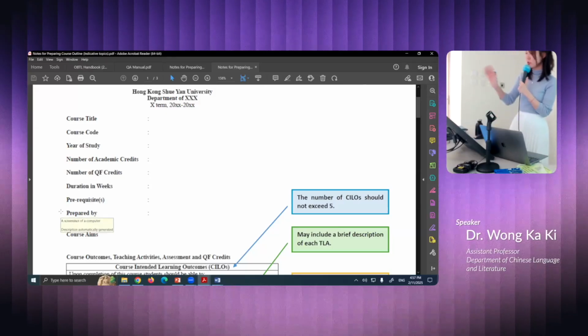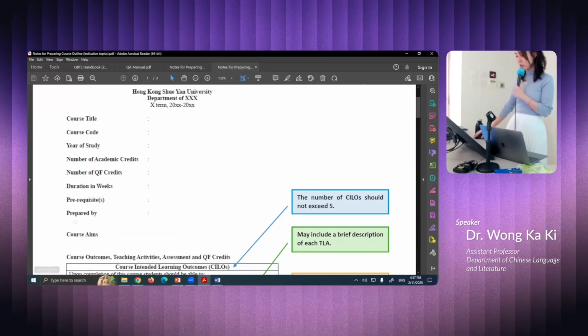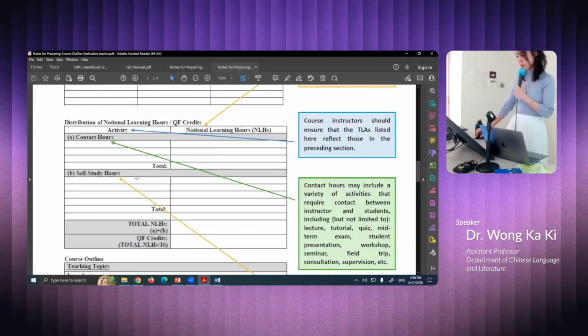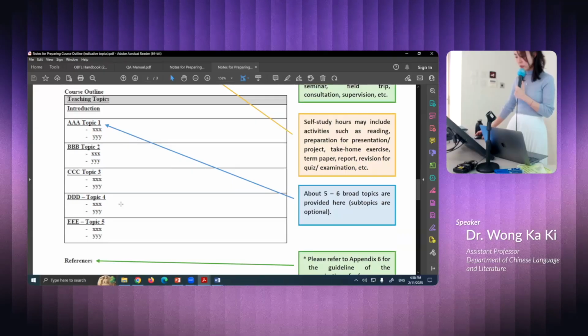If you don't know who is going to teach the course, for now, say for example, it's a new program and no one is teaching it, just put down your department name. You can fill in the college name later. And this should be course instructor. We're going to correct it later. And this is the first place of difference. The second place is here, the table we just looked at.